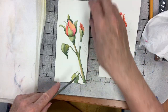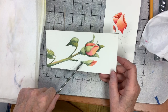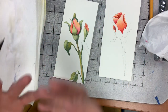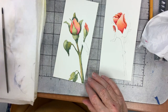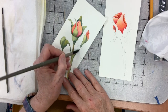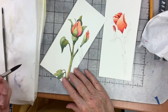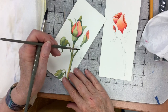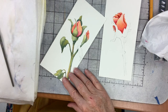Thank you. And then, so I'm going to do this one here. And I already remember I put some extra darks underneath. And this one will have to be lighter because I want to bring it forward. So I'm going to do the same old thing, and I'm going to try not to mess around with a little tiny brush. I'm not a big fan of painting with little tiny brushes most of the time, because with too many brush strokes, they dry out right away. You run out of pigment. Then you have to go back, and then you've got the wrong level of pigment and water on it. You get all sorts of problems. Paint with a big old brush.